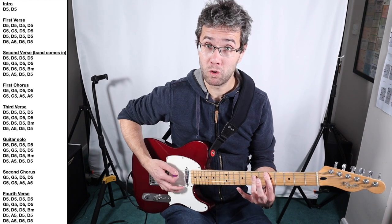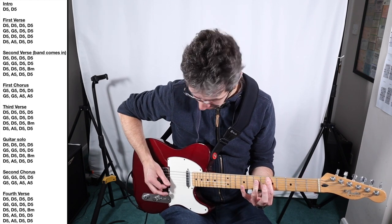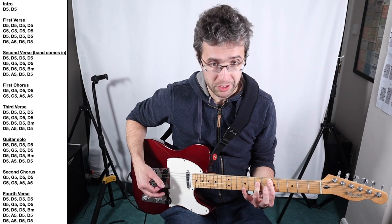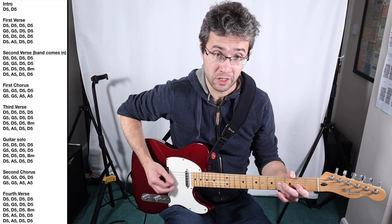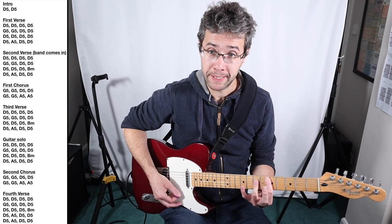Do a D major bar chord. So 5-7-7-7-5. So that's over the D5, when the other guitarist is doing this riff. Just do a standard D major chord.